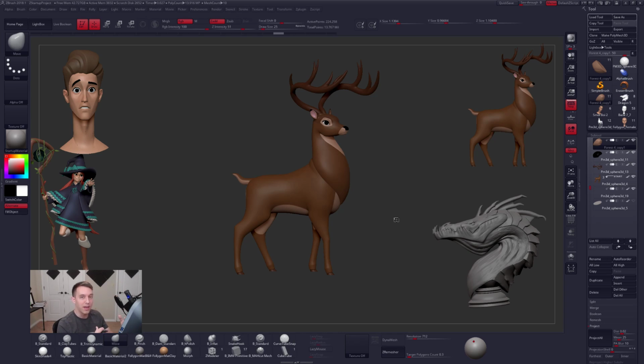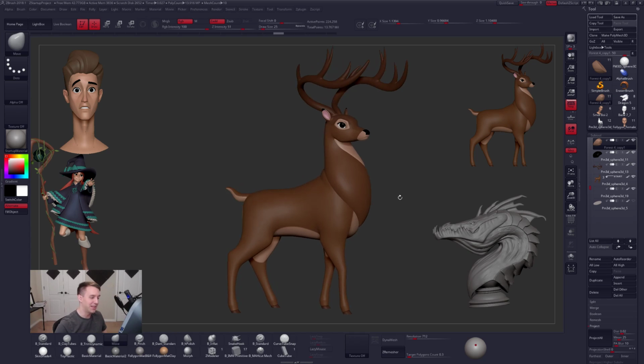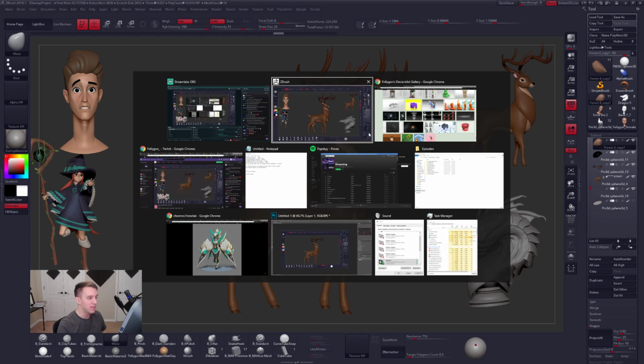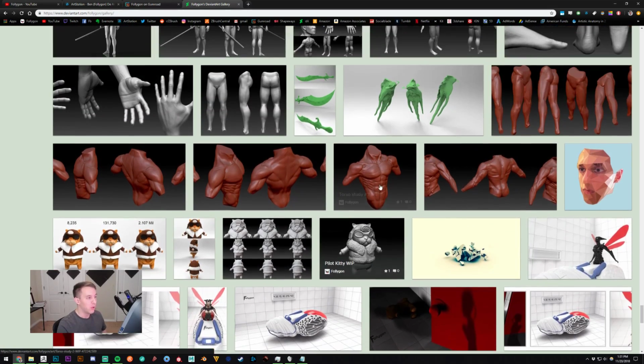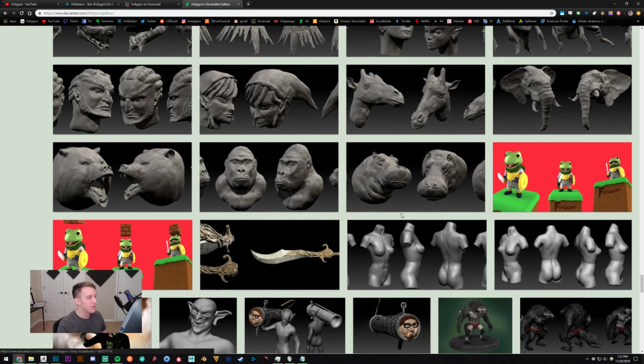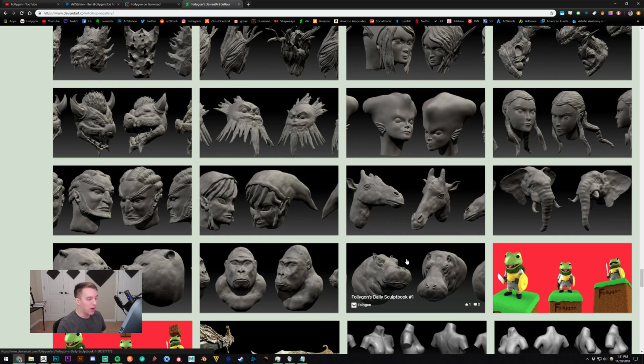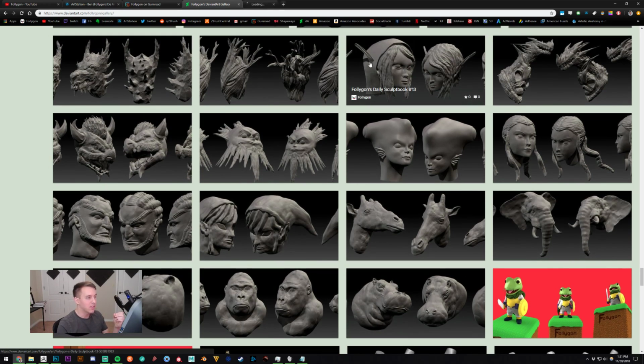And the hard part of that is not learning the tool. Maybe it's a little hard in the beginning. But the hard part is learning how to sculpt. And sculpting is definitely difficult. There's a lot of time that you need to put into that, which is why I wanted to show you guys some of that old stuff and also show you a transitional period for me, where I decided that I was going to do a bunch of daily sculpts. The idea of this was to do that quantity over quality. And look at some of this stuff.